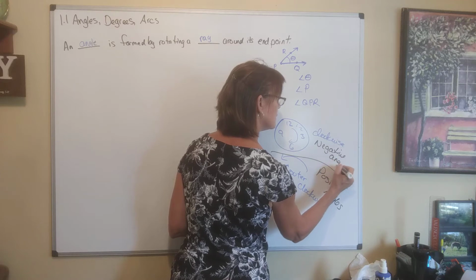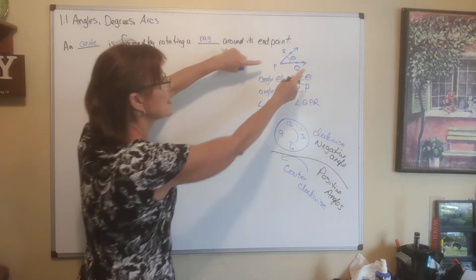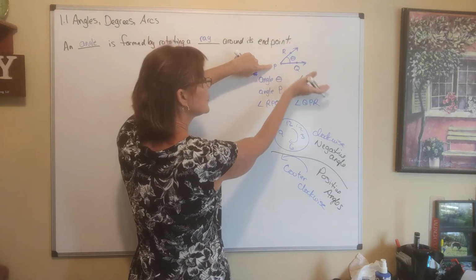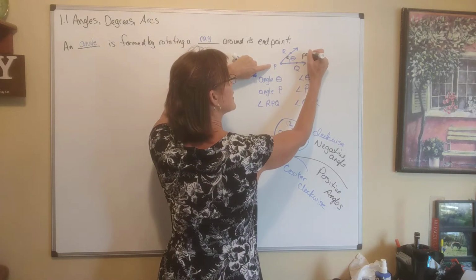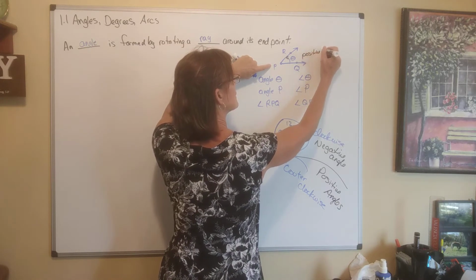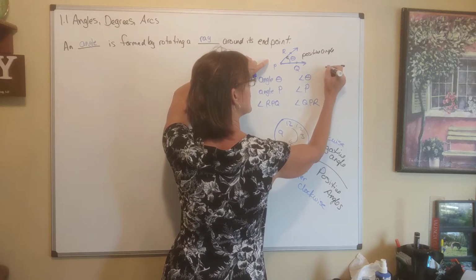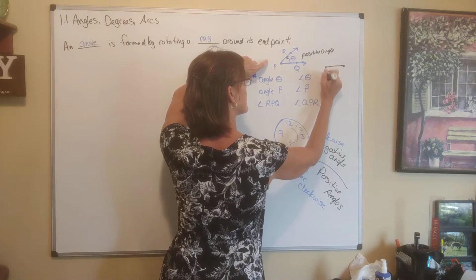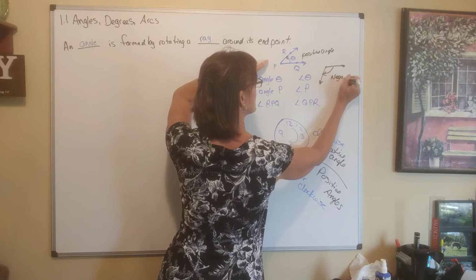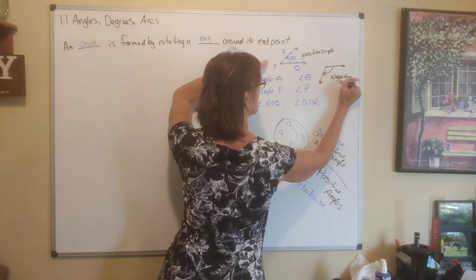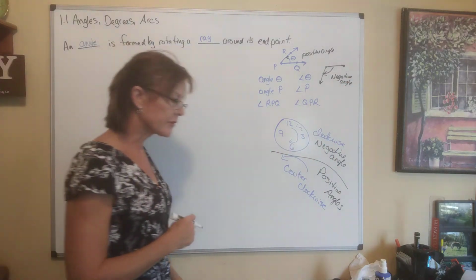So for instance, in this little angle theta, where I said the initial side is here, and then we rotated it this way, which way did we rotate it? We've rotated it counterclockwise, so this would be a positive angle. If we had some initial side here, and we rotated it this way, let's rotate it down here, that would be a negative angle, because we went in a clockwise direction. So that's just something to take note of, and that we'll be using that throughout the course.